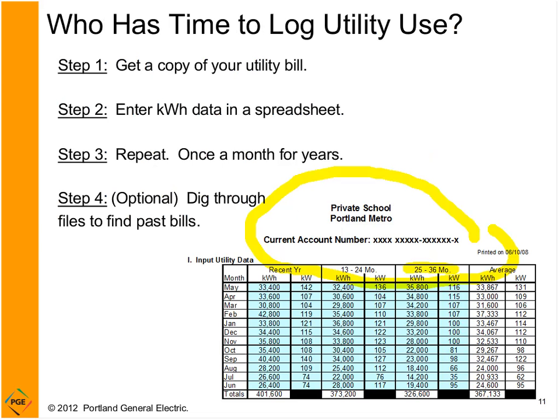We've got data from 3 years ago, 2 years ago, and then the most recent year. What this allows you to do is to see what's changing over time. In this case, this customer is seeing a steady increase in energy consumption. Their most recent year is quite a bit higher than their previous 2 years' average consumption. And maybe that makes sense. Maybe the school has doubled their classroom sizes, they've added a wing onto the building, or they've added portables, or what have you.